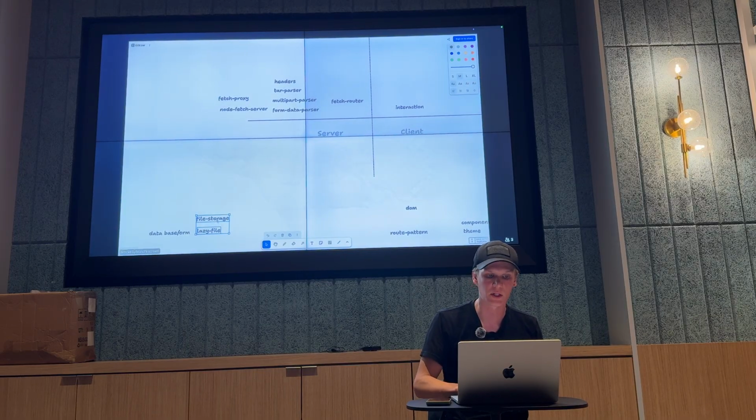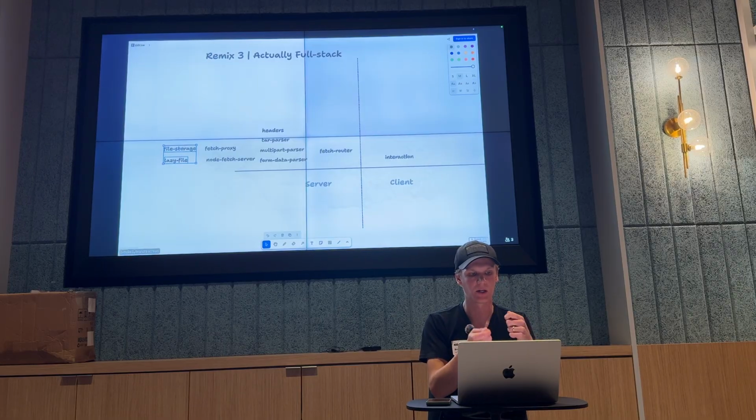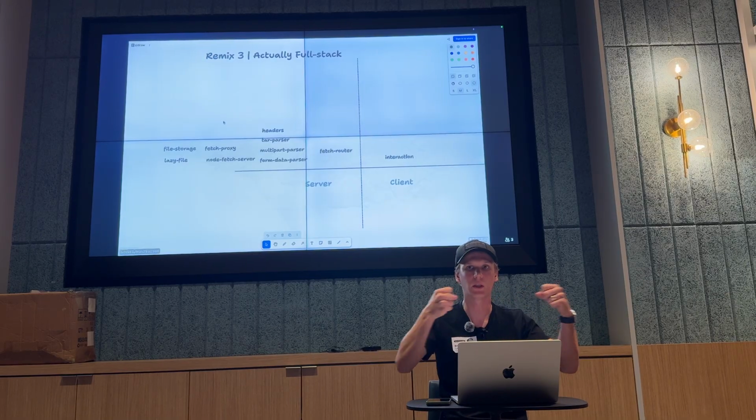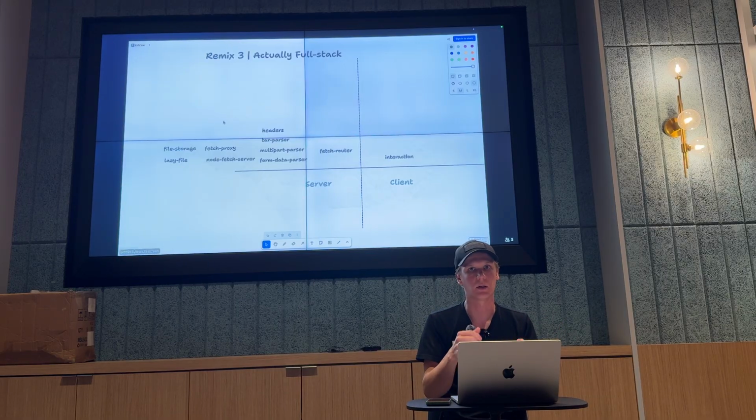We also have file storage and lazy file management, so we can actually deal with file management. I was going to do R2, but we don't have the adapter for that one yet, but that is in the works, I believe. It's definitely on the roadmap, I know that. We want you to be able to handle files, and this uses the web platform file API itself. It's all built on that, so that this is really cross-platform. The reason I could do all this on Cloudflare today was because we built it in such a way that it can be used on any JavaScript runtime. So this can be used on Bun and Deno and Node, of course. We've already built out a good bit of the server piece.